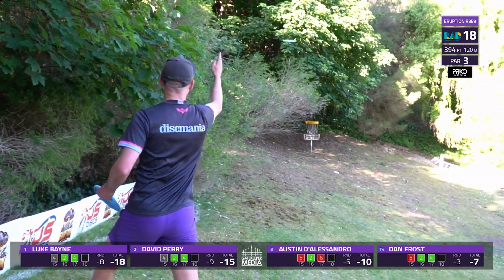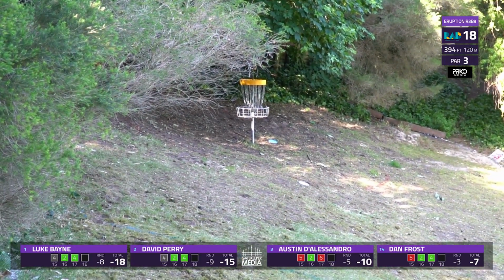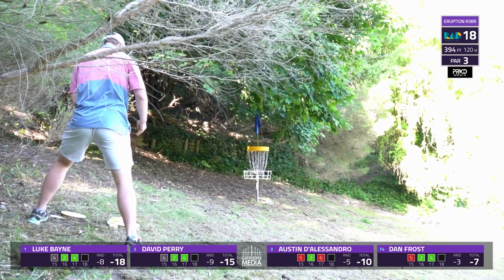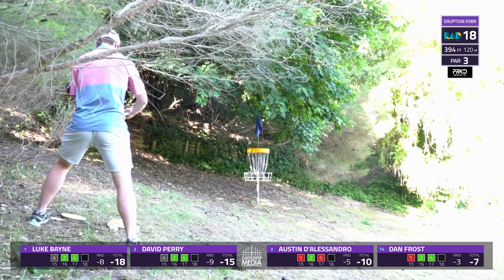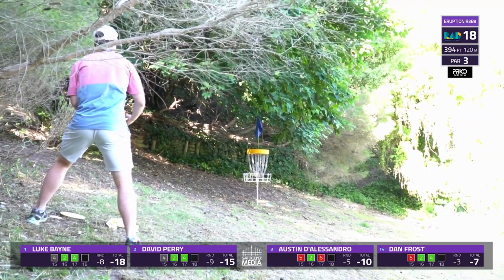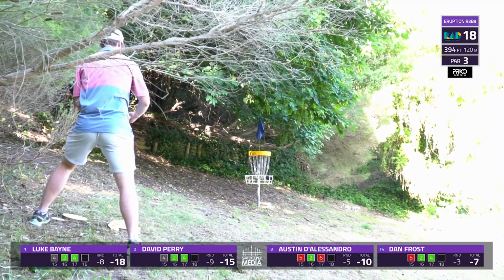Smart. Here's the putt for 7. Ooh. Gave it a good bid. That will be a snowman to finish for Austin, and that's really unfortunate. He had a really, really good 3 rounds. Just a little bit of bleeding at the end there. But he was going all out to try and get the win, so no one can blame him.